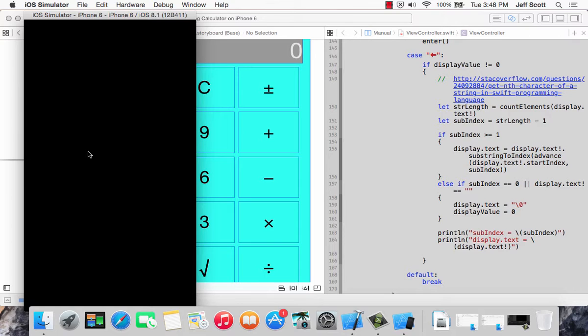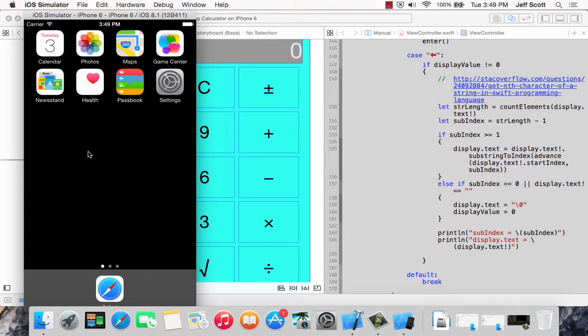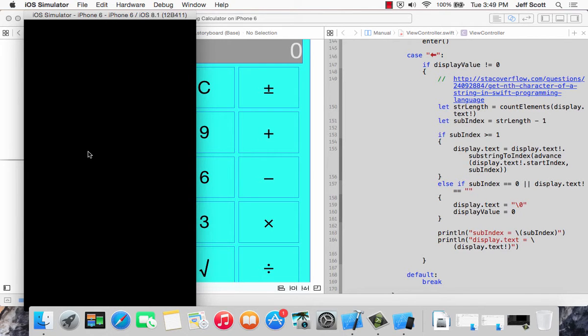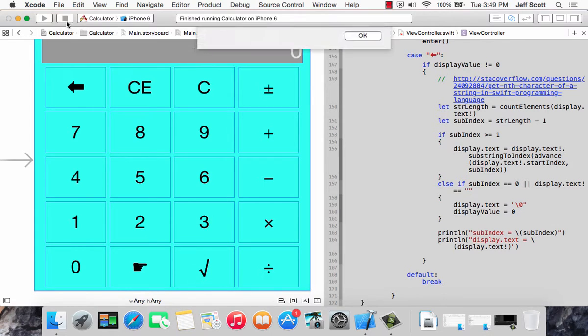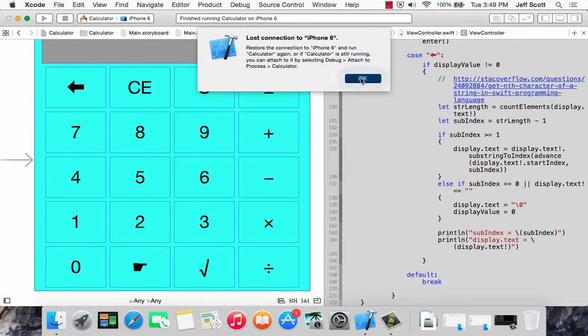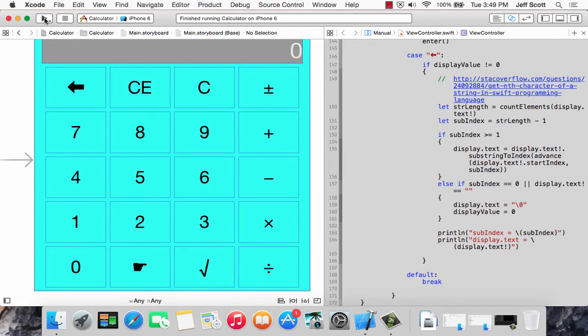I don't know about the rest of you, but I'm finding, it might be my machine as opposed to your machines, that I can let this sit and sit and sit. If I haven't run this simulator in a while, it's just not going to come up. Literally, I can give it 10 or 15 minutes and it's not going to come up. But what I found is when I stop it, when I quit, and then I come back and run it again, normally the 2nd or 3rd time it comes up a lot faster, and it actually runs.